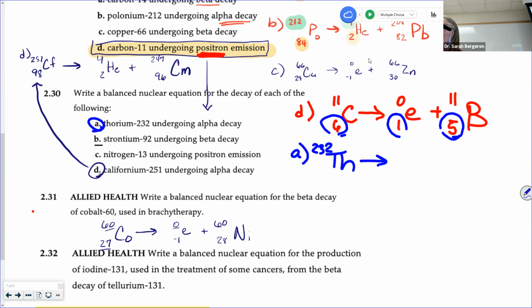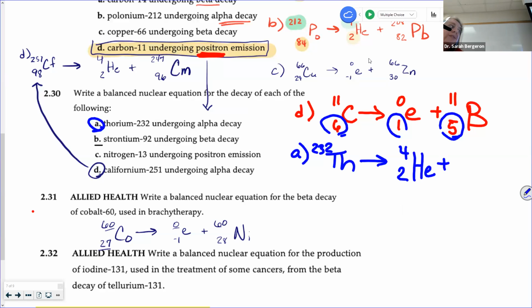So it's going to make two different things. It's going to make an alpha particle and it's going to make something else. So what is an alpha particle? It's 4 on top, 2. Now, what are the two different things that you could write here? You could write either helium or you could write alpha. But to me, it makes more sense to write helium. It doesn't matter to me, but okay.